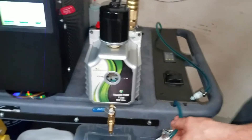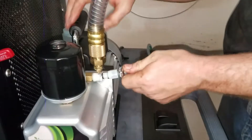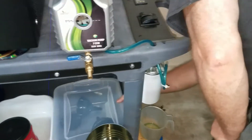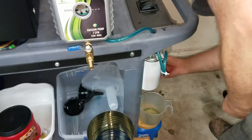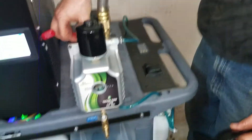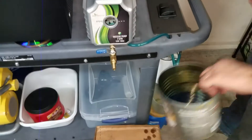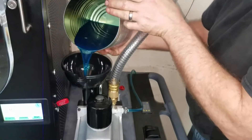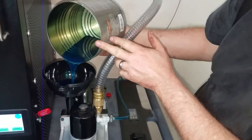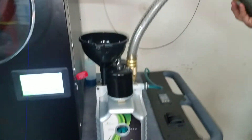The only thing left for me to do, since I do oil filtration, is take my lines back up — one, two, done. Last item is to put the oil back in. The oil is exactly where I left it when I drained it; it has not been filtered, frozen, or messed with. That's pretty blue — what's pretty is the fact that we're still on the same batch of oil.